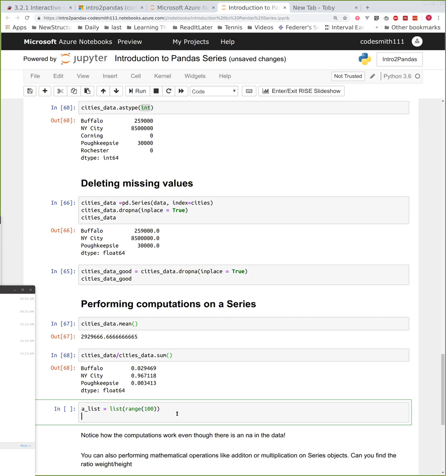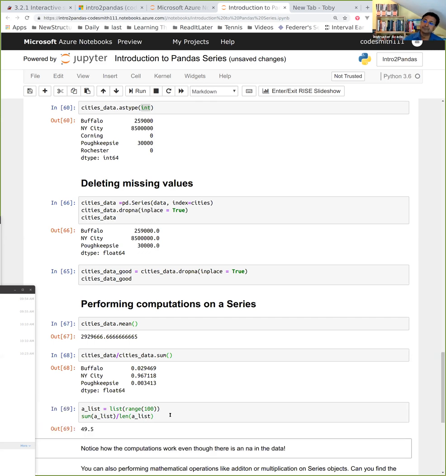Yeah. So sum of A_list divided by length of A_list. Yeah, that's it, right? That's the mean. So who wants to use statistics and who wants to do this? Same difference. No, but I'm saying that of course, as good practice, always if there's a stats library, always use the stats library. Nothing wrong. Right now, because we are learning Python, we want to do it in Python ourselves.